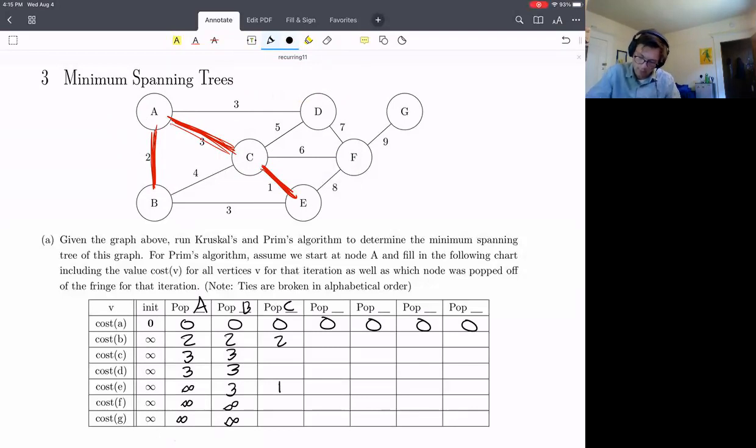If we want to take an edge to C, it costs us 3. There's no faster way to do it. We want to take an edge to D. It also costs us 3 via A, no way to do it. And now we can add F, because F is going to take us 6 to get to from C. The other one is infinite because we still haven't found G yet.